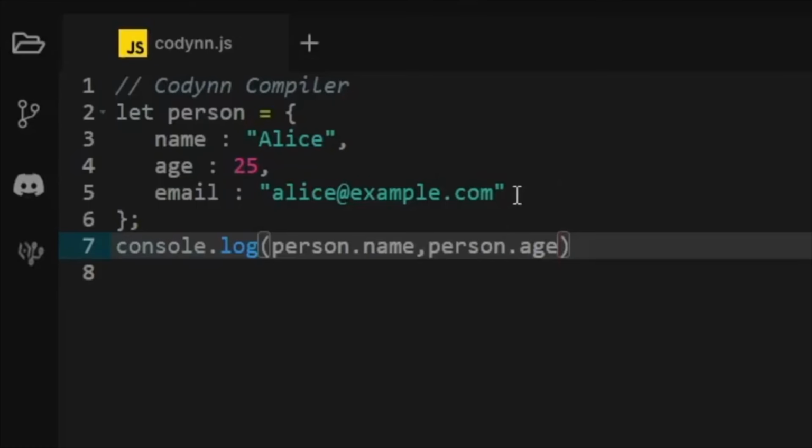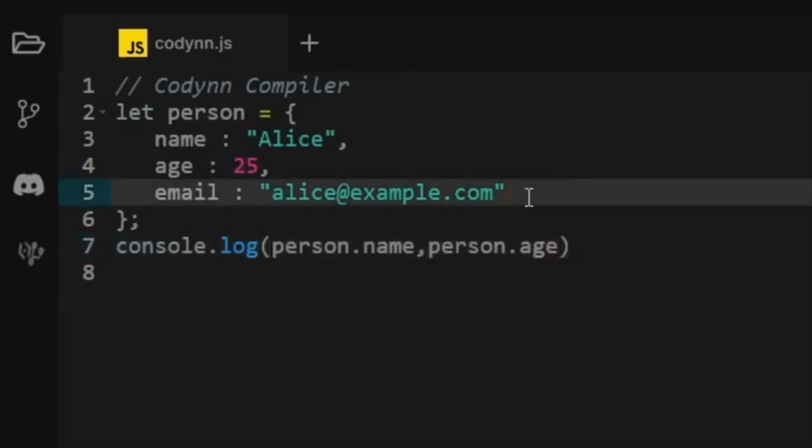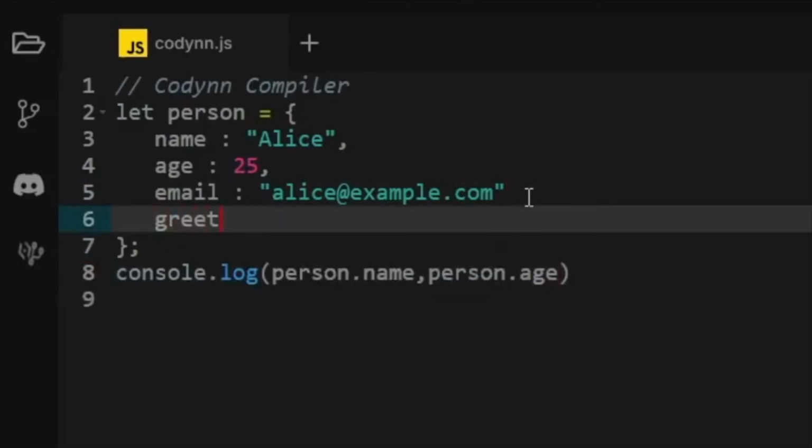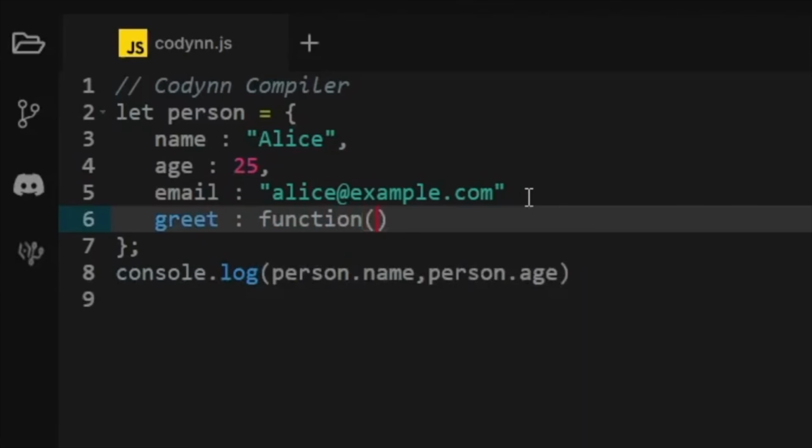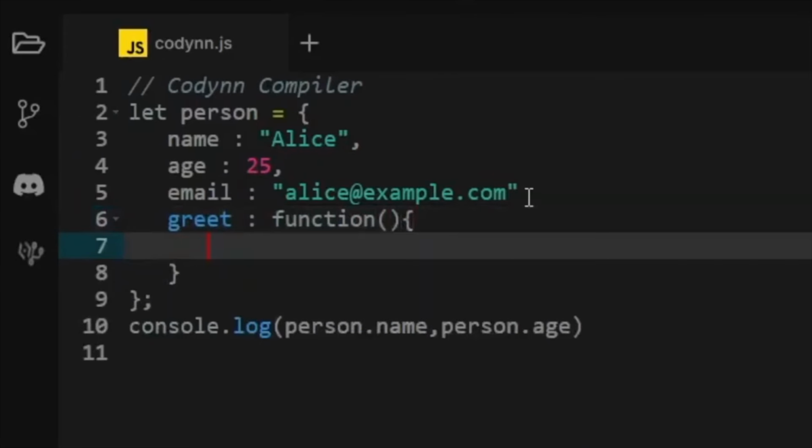For the same person, that is Alice, we can write a function inside a key. So greet, function, console.log hello, my name is plus this, which is a keyword in JavaScript which refers to this object right here.